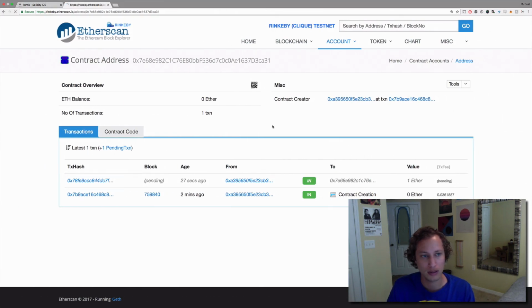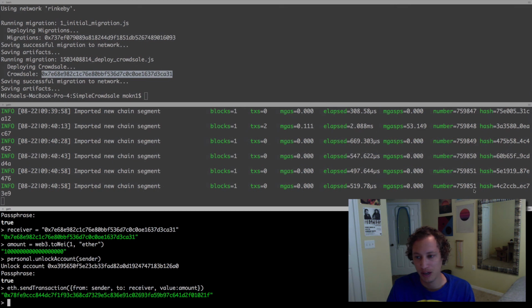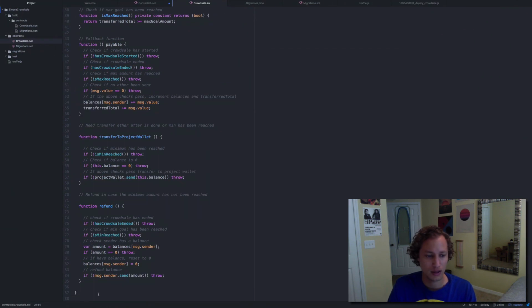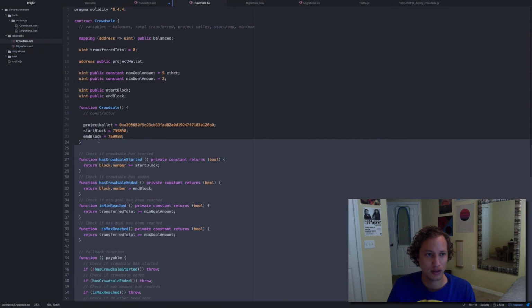So let me actually see here. This should have been mined by now, but it's not. Maybe it's just taking a little bit. We've actually reached 851, 850, so if it goes through, then that's just because the Crowdsale is actually opened. But in the meantime, let's try to interact with the contract itself.